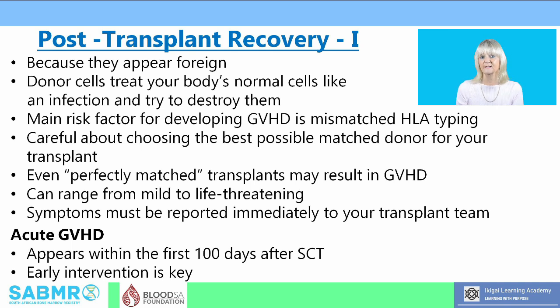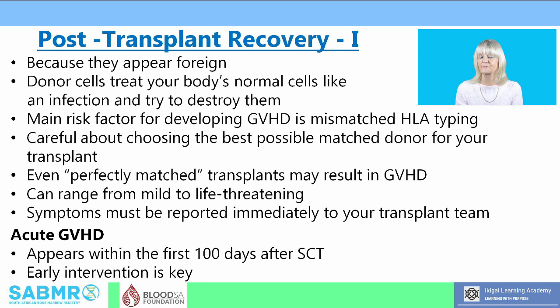The main risk factor for developing graft versus host disease is mismatched HLA typing. And this is why we are so careful about choosing the best possible matched donor for your transplant. However, even perfectly matched transplants may result in graft versus host disease. It can range from mild to life-threatening. If symptoms of graft versus host disease appear, which is explained in detail in the next 2 sections, they must be reported immediately to your transplant team.